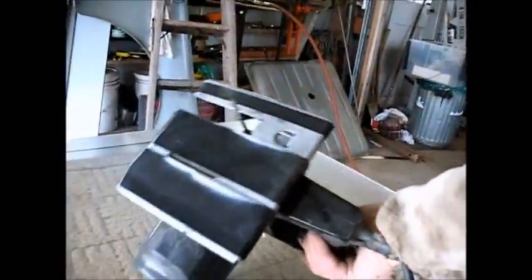I've got everything set up and ready to cut. I'm using my favorite little oscillating saw that I got at a yard sale for 15 bucks. I put a couple of pieces of Gorilla tape on the bottom of it so that the vibrations won't be so bad right against the glass. There is a sheet of plastic underneath to protect this. I did a test cut with this blade and it looks like a nice clean cut. I'm going to start here and go all the way across and right off the board, same thing down there, and then two long cuts.